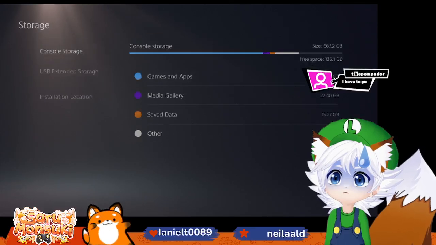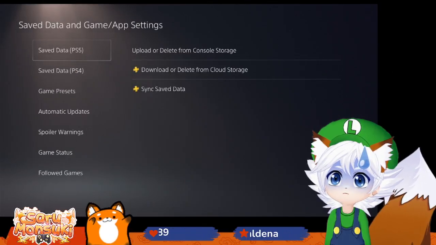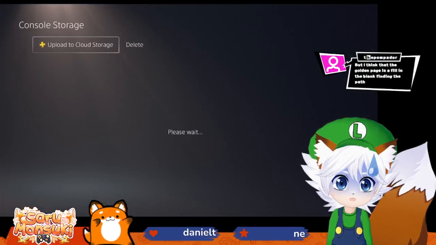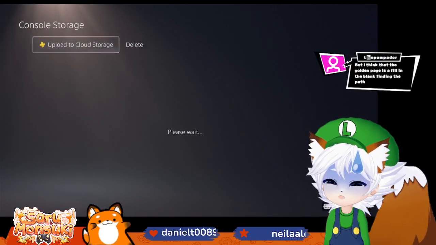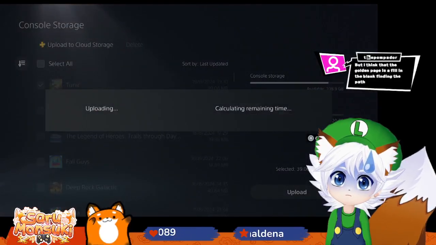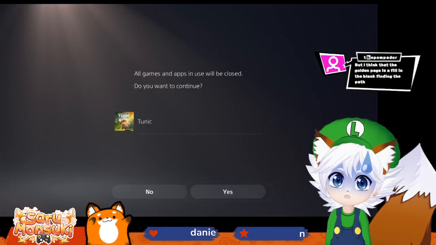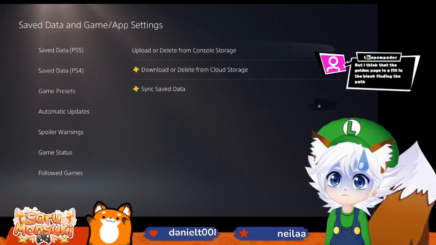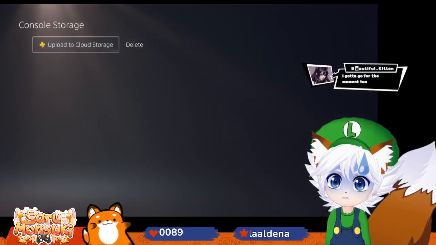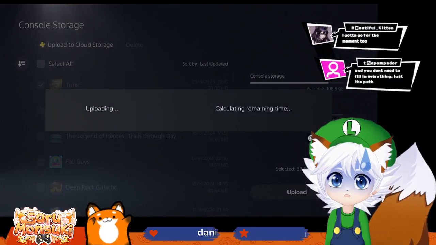Save data. Upload. It's got to be, yeah. Right, let me upload the data of Tunic to the cloud. Oh, it's not gonna let me. That's alright, I'm only losing like 2 minutes of progress. No worries. Alright, if I'm only gonna lose a couple minutes of progress.